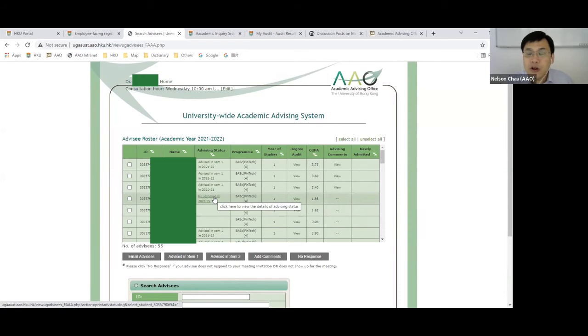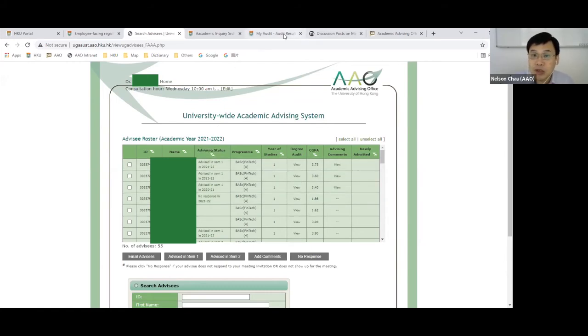And of course, as Mac just mentioned, this is university, so we will not force the student to come to see you, but we will approach the student via, for example, WhatsApp, to remind the student that if you need help, you can contact your advisors, because the advisor is there to help. We remind the student of the importance of academic advisors. But of course, it's free for them to choose. So if they choose to ignore it, it will be fine. But we will help remind the student about these things. So basically, this is the system that we hope will be helpful to you.